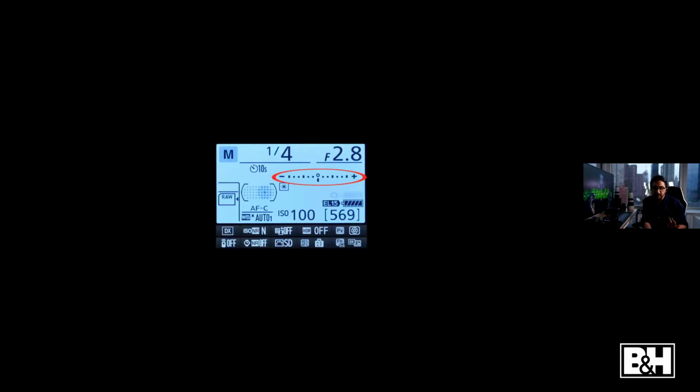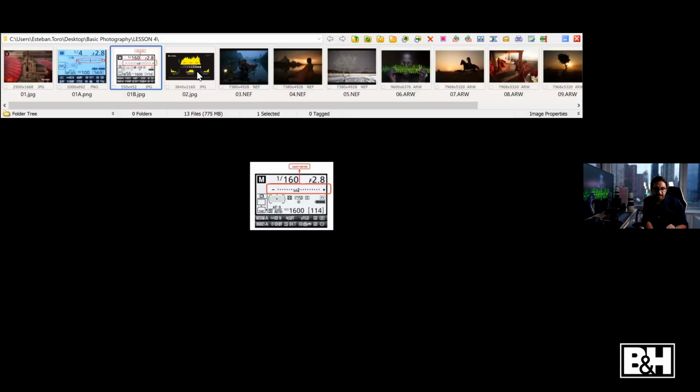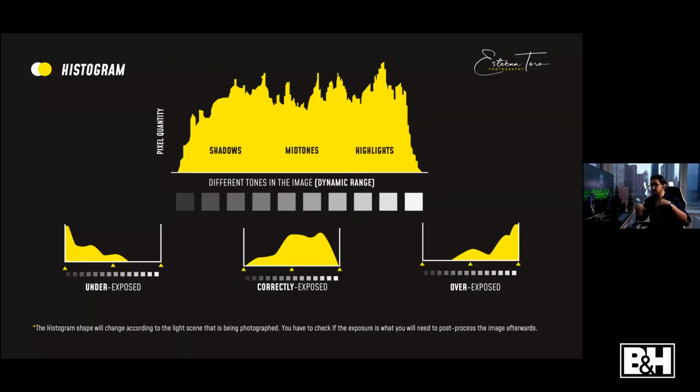Don't worry, I will guide you through that. I just want to show you how it looks and the tools that I like to use after. So I'm going to jump again into the mirrorless cameras, like the Sony ones that we use. When you're taking the photograph and you turn on the screen, you immediately see the same thing that you see on the viewfinder. It's exactly the same as what you're looking at.